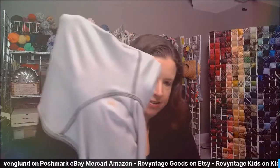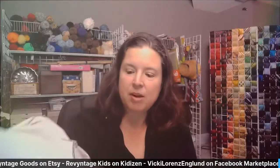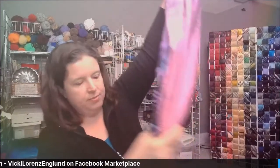And I also noticed that this one on the inside has a stain right here. Now I washed it, so it was actually worse than this. I'm going to fully disclose it. I mean, that'll probably come out. It's on the inside of the garment. So lotting these together will maybe compensate for the fact that I don't know the brand and don't know the exact size. I'm going to measure these and put the measurements, and I believe the measurements are very similar, if not the exact same. And that'll really help because I only like lotting things if when you hold them up, they either say they're the same size or when you measure them, they look like they could fit the same person. So that's what those are about.